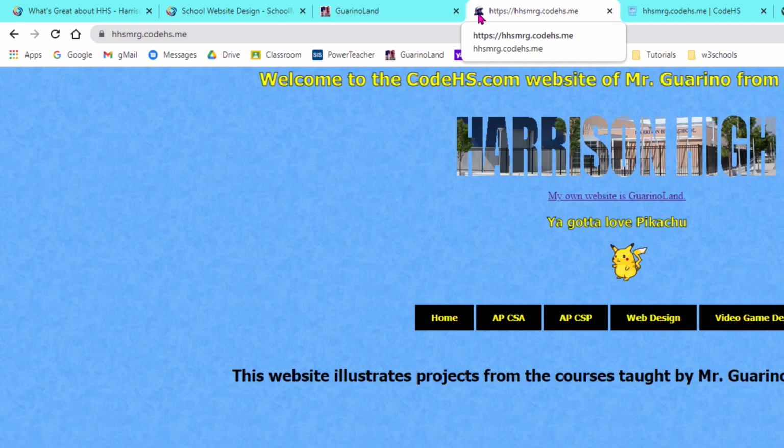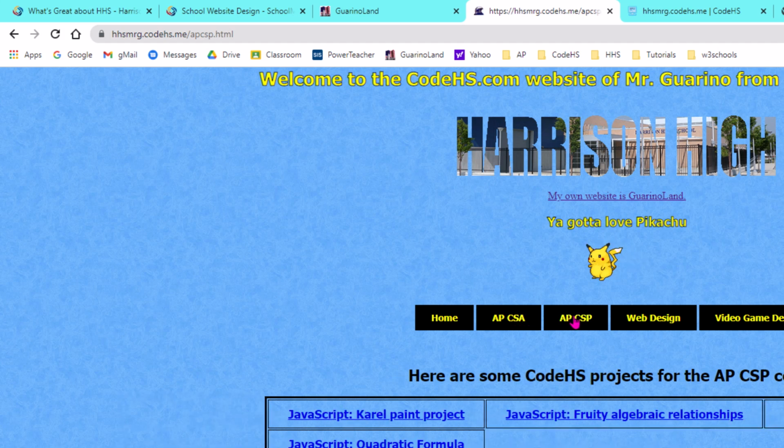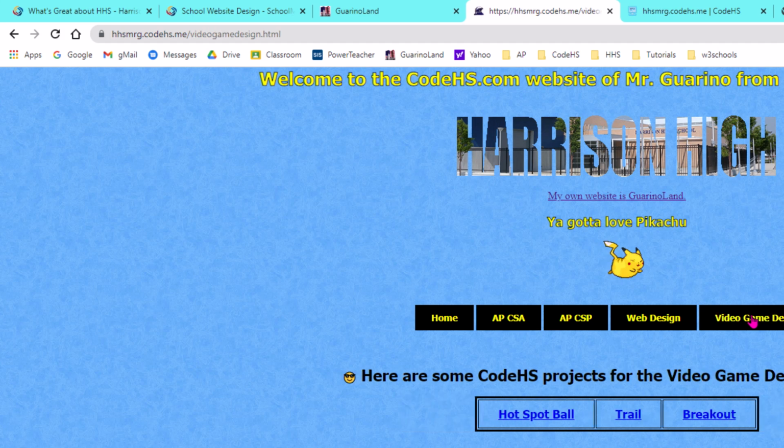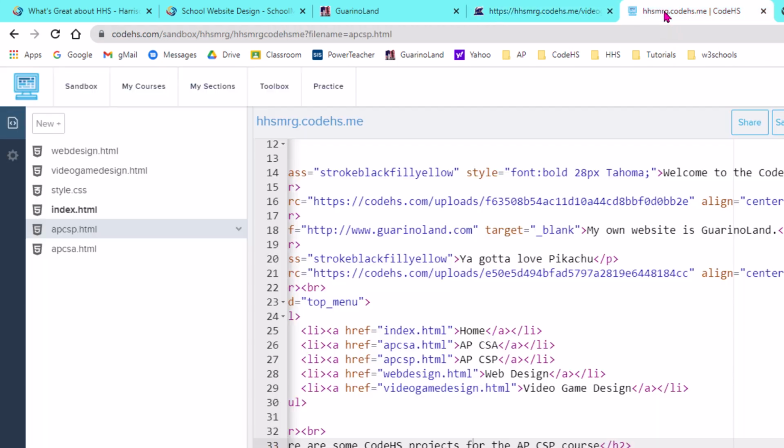you can see it's already loaded the wave icon on the tab. And if I click other pages, it's there as well. Now you can put a different icon on every page, but most people have one icon for their entire website. But that's up to you. So how do we do that?